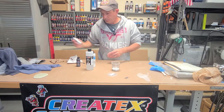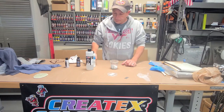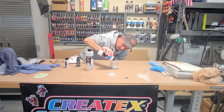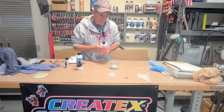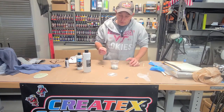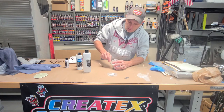I got about an ounce and a half in there — very little left, but we'll leave just a little bit. You can see it's really sparkly or pearlized. Now to bring this up close to our three ounces, I'm going to add 10% of the 4050 and 10% of the 4011. I'm going to give this a really good mix, and once I mix it up, I'm going to let it sit for about 10 minutes to let it all emulsify together. That'll happen while I go over and get my spray gun set up.